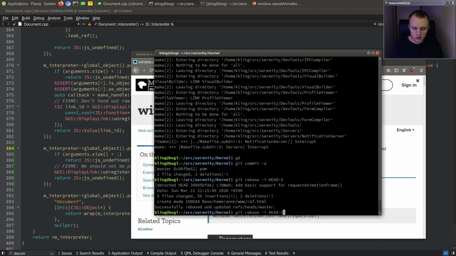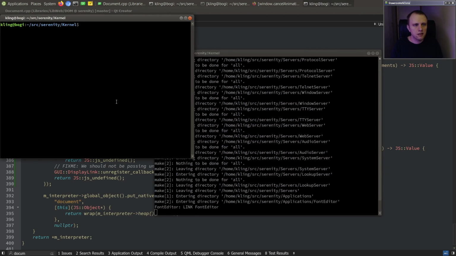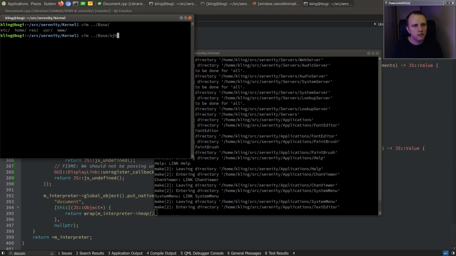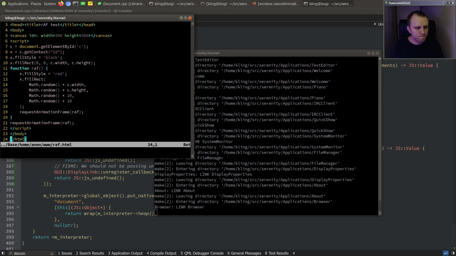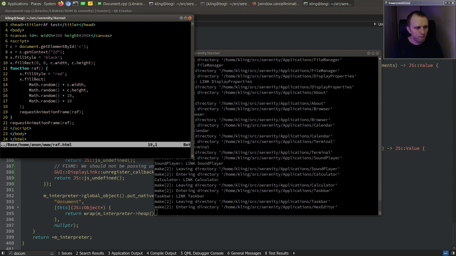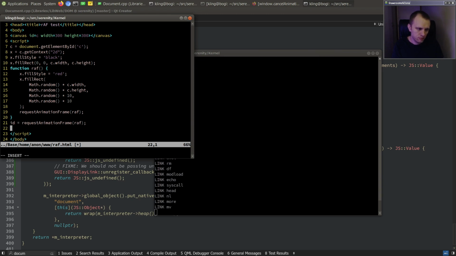Okay, and then how do we test this? I guess we're just going to test it with some silly little thing. requestAnimationFrame, cancelAnimationFrame.